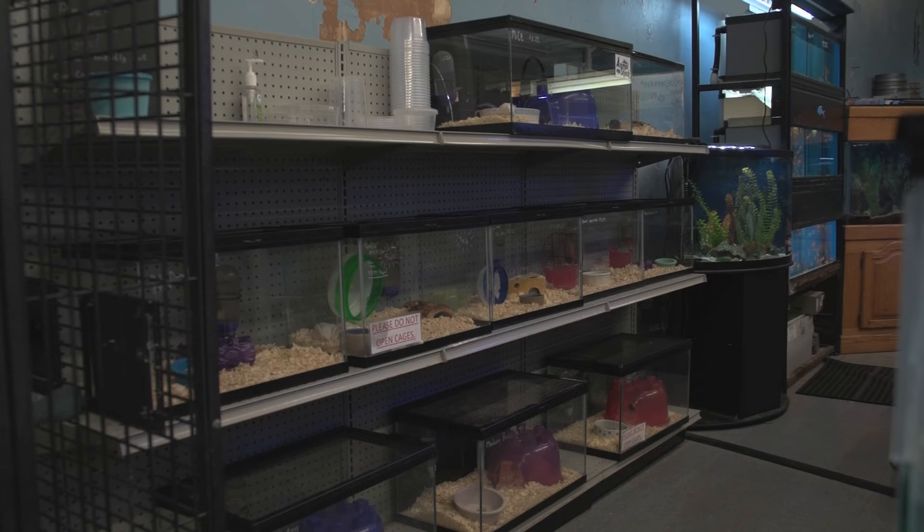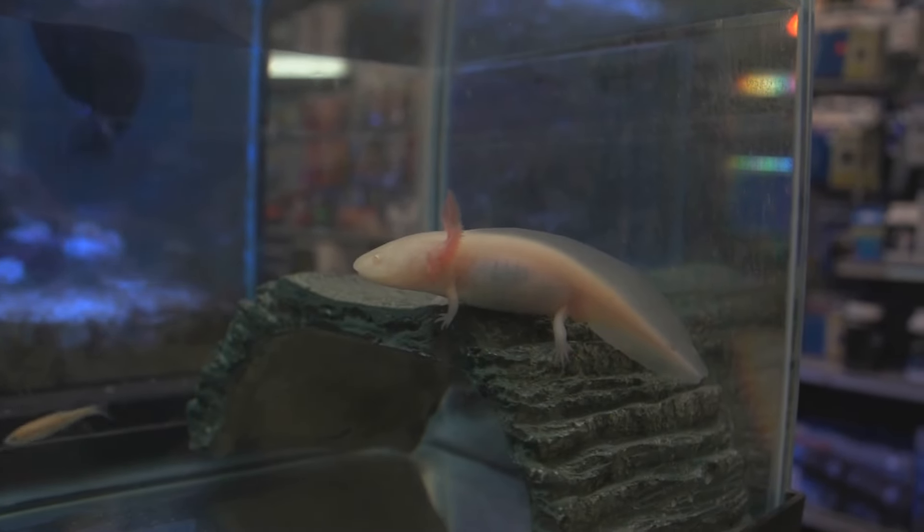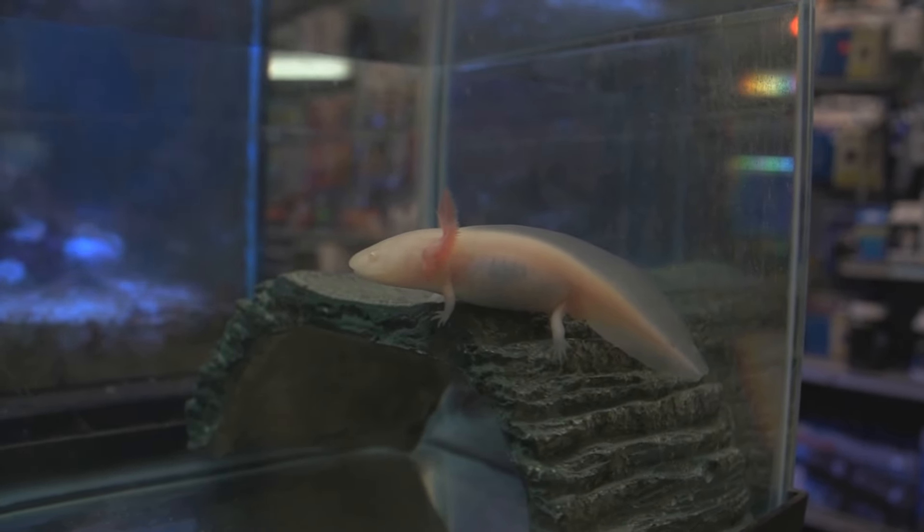Every worker definitely knows about all the animals here. If there's something that is new to us, we go and do a lot of research into them. We look up the animal's dietary needs, environment, anything that they might need if we get something in that we're not familiar with.